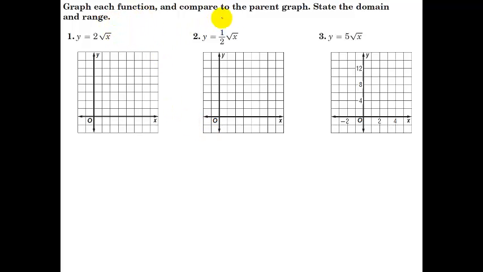So, some examples. Graph each function and compare to the parent graph. State the domain and range. Y equals 2 root x. Well, the square root of x would have been our basic square root graph right here. We've got a factor of 2. So 0, 0 is my starting point. Normally I go over 1, up 1. But instead, I'm going to go over 1, up 2. Normally, I go over 4, up 2. But instead, I'm going to go over 4, up 4. And then normally I go over 9. Normally I would go up 3. But instead, I'm going to go up 6.